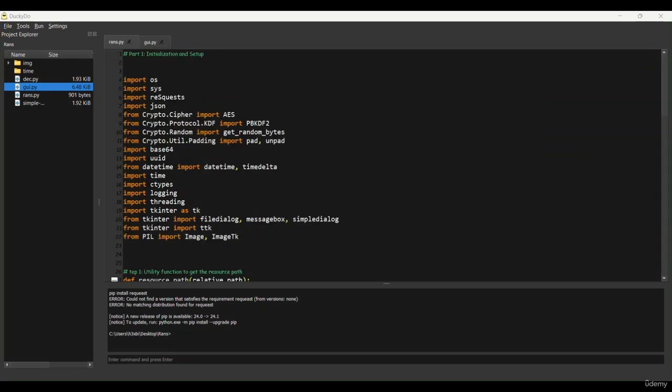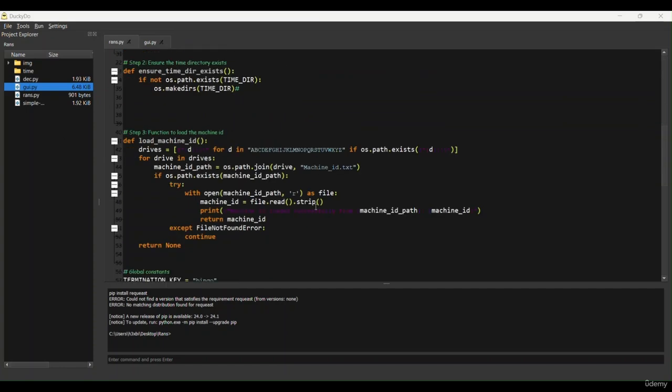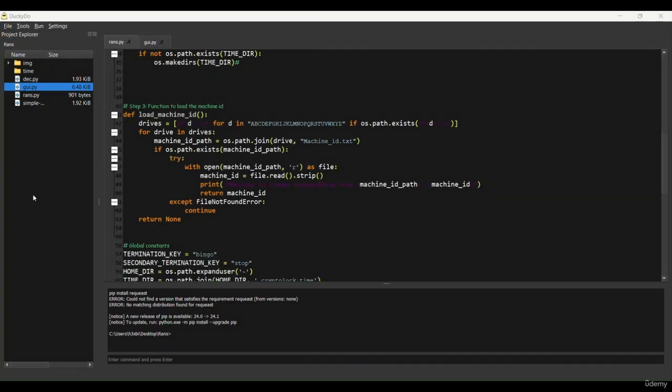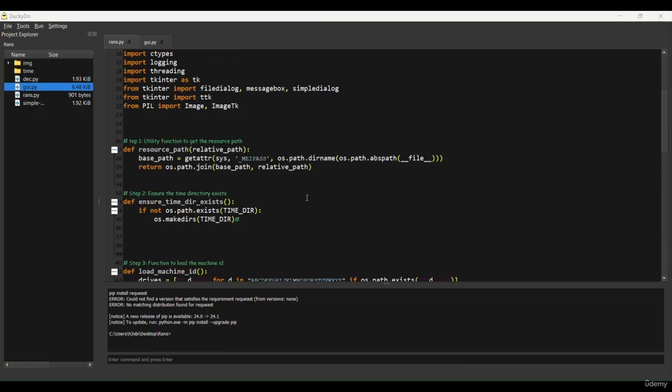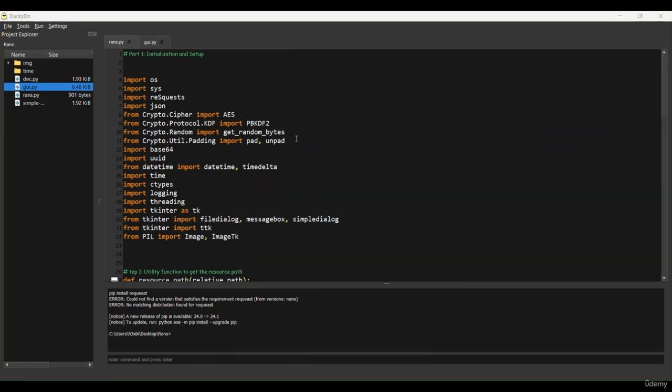So we have completed our first part. Let's see what we have done here. In our first section, we imported all our necessary libraries: sys, requests, JSON, and UUID for unique machine IDs.